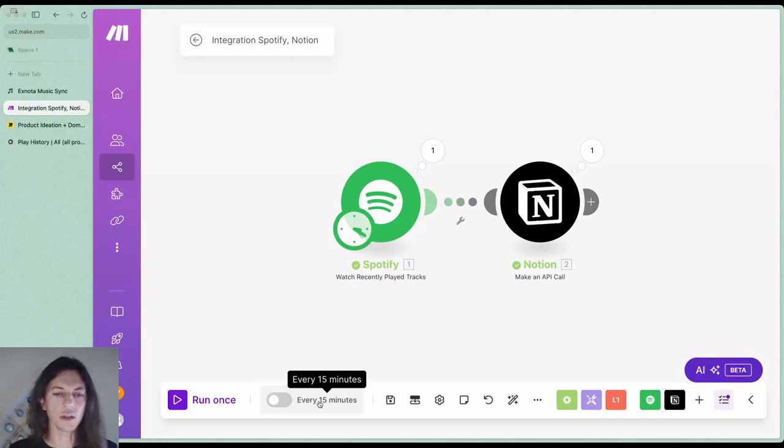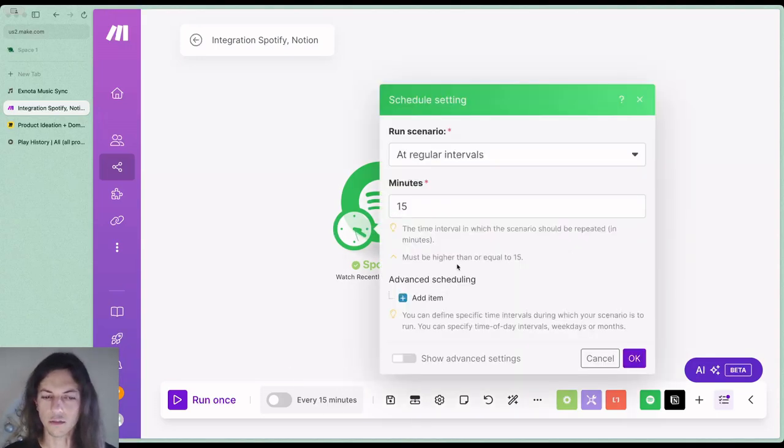So I'm going to click down here on every 15 minutes, not on the toggle, but just on the text, which is a little different. And this requires a little thought on your behalf, because when you want to do the scheduling depends on how you listen to Spotify. And don't worry about getting it perfect. It doesn't really matter. This is a new thing anyway, right? You're currently not syncing Spotify, and now you're syncing. So if you don't get it right the first time, that's okay. It's very easy to come in and adjust it.